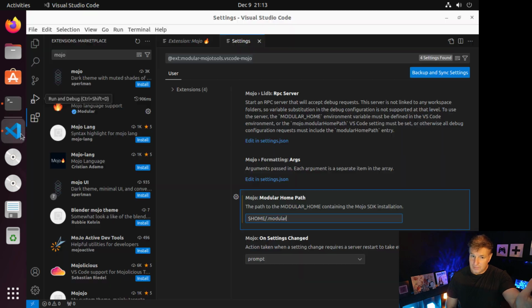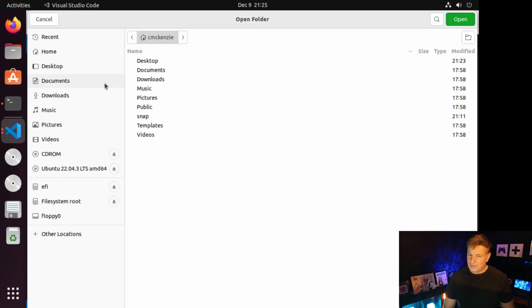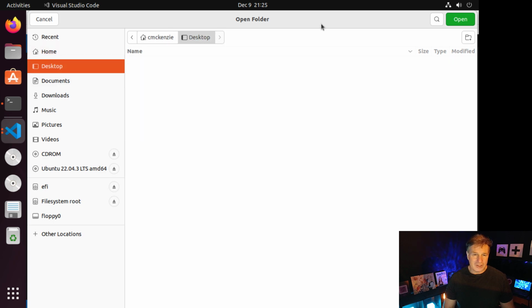Okay, so I see a lot of people saying, hey, my plugin doesn't work. It's because you've installed everything as root and everything's under the root account. It's not under your personal account. So just be careful with that. Now, I think that is all done. I've got my fingers crossed over here. And from here, I'm going to go in and start a new project.